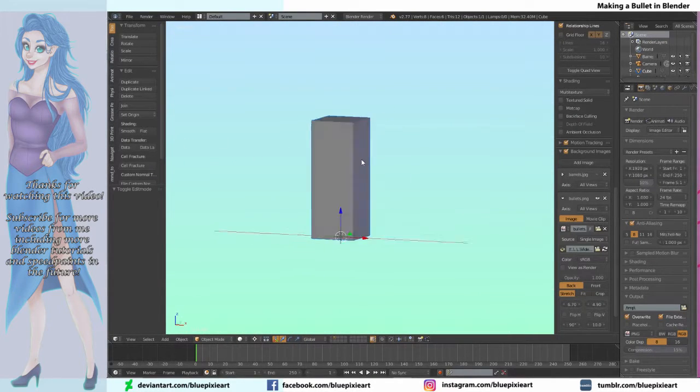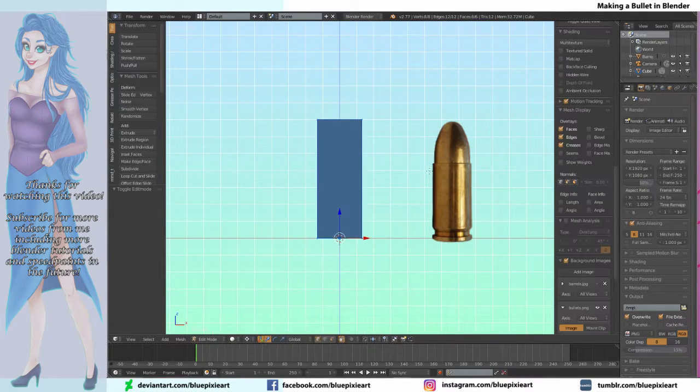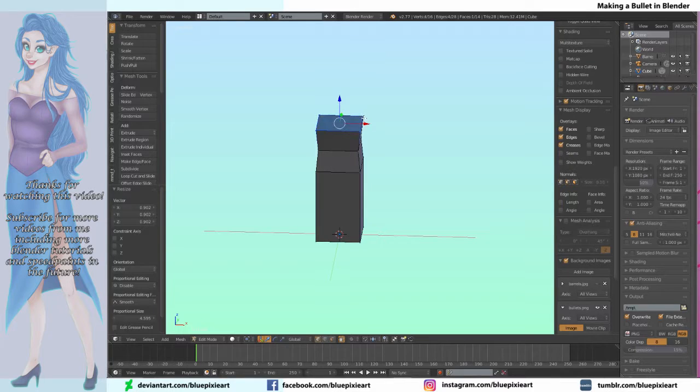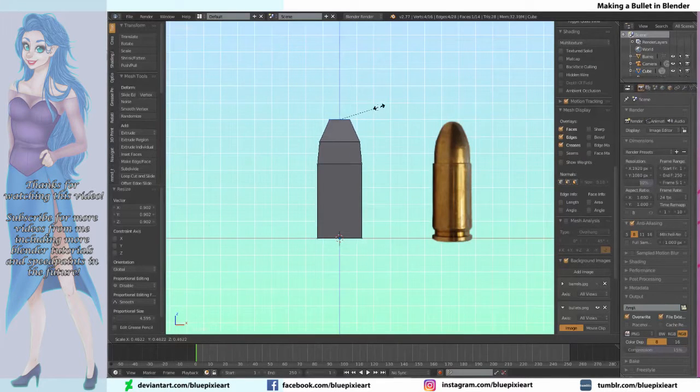I mean you can't really make a rounded object so easily out of this, but the way I'm going to show you will make life a little bit easier. So first I'm going to make a loop cut about here for that line. I'm going to make one here. I'm going to scale that in, and I'm going to scale the top in to kind of round off that point. I'm going to move that up a little bit.